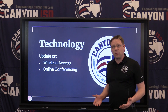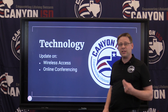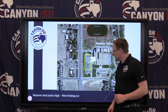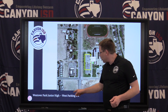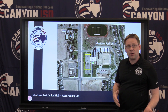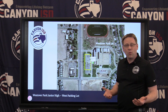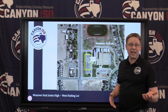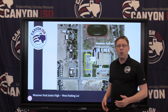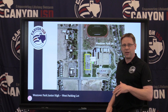Regarding wireless, we've extended our wireless network to four of our campus parking lots, and we're going to extend it to two additional ones later this week. Our first campus is Westover Park Junior High, covering the west parking lots — shown in yellow. While the access point covers the entire parking lot, you'll be best served if you're closest to the building. You'll connect with Canyon ISD student or staff accounts. The public is not allowed to access our wireless network. Clear information is available on our website, and you can use our online chat for help.